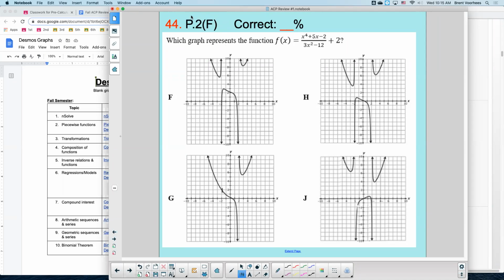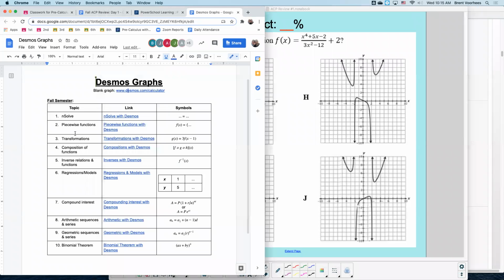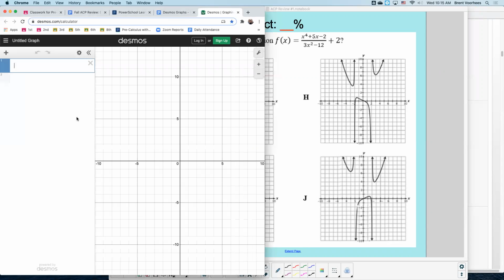If you know what that stands for, Texas says students should understand how to match a graph from an equation. And so that's all we're going to do here. Since there's no special symbol for this problem on my Desmos chart, I'm just going to choose a blank graph. The reason I do that is it makes it cleaner. There's no other writing and all that pre-programmed.